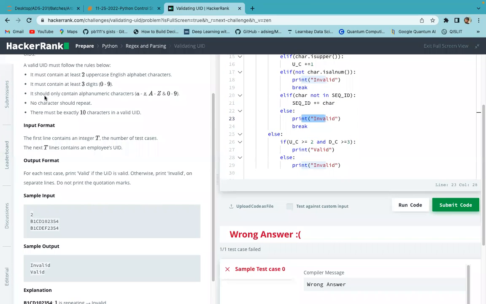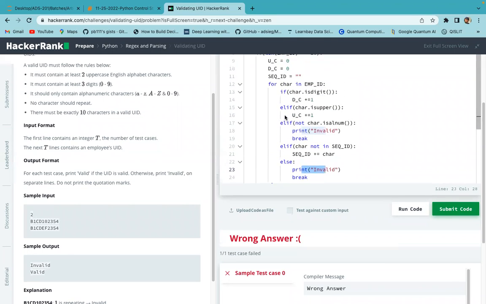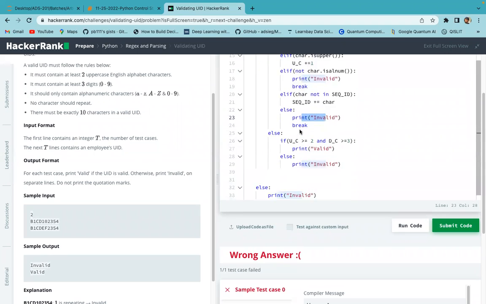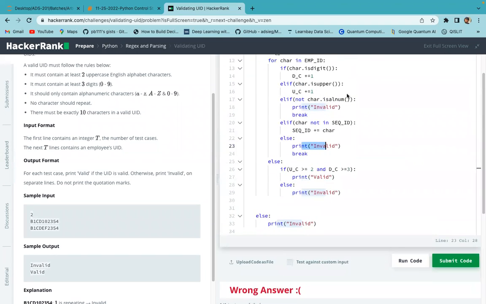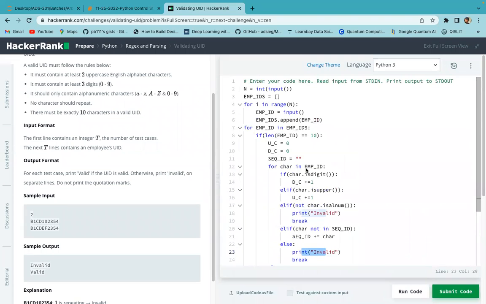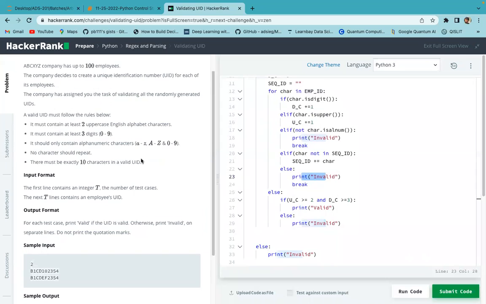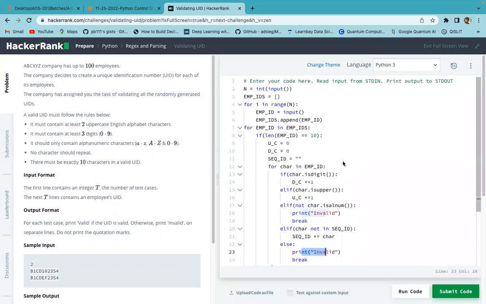Just put a print statement in all the ifs and else ifs. Only contains alphanumerical things, not char is all num. That means if any special character is there, it is invalid. It's upper. Okay, anyway, this way we can implement the logic, Arabindo, and maybe some logic of yours is missing. We can try this one. Based upon your question, we can write our own logic and we can do it.